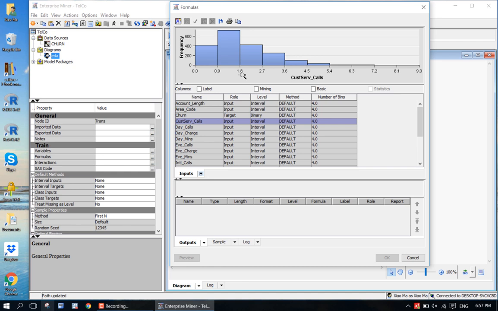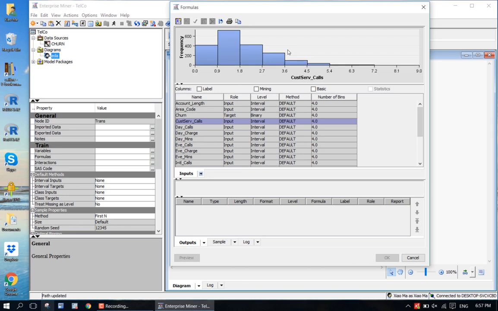Number of service calls is typically integers. There's no decimals involved. But it just made it that way because there are only 9 levels or 10 levels, but 9 bars are being made or something like that. So we can change that to make it better for reporting purposes.